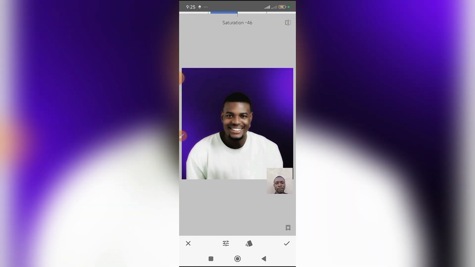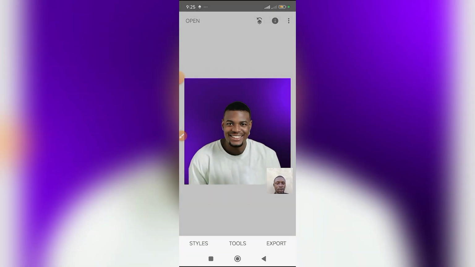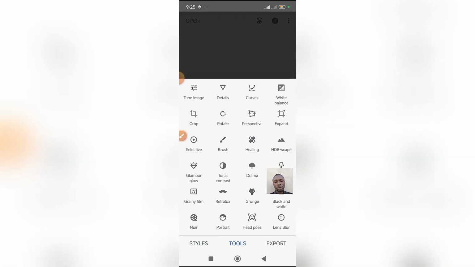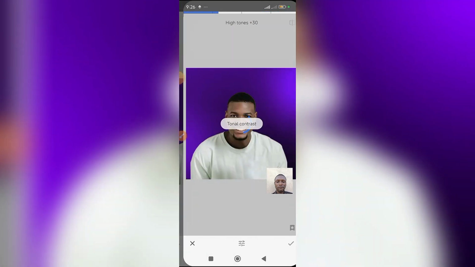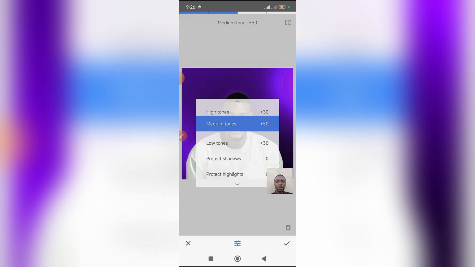Then here you can increase and decrease your saturation and play around with these things and see. For me, the kind of designs or editing I want to achieve as a designer doesn't necessarily need this kind of effect. But as a photo editor, you might actually need these things. So I'm giving you a hint or introduction to them so that you can explore them as much as you want.